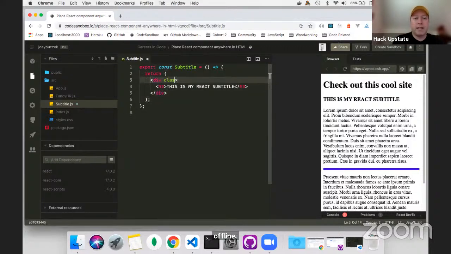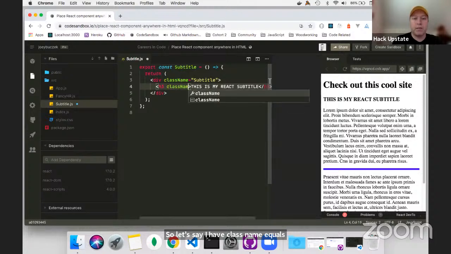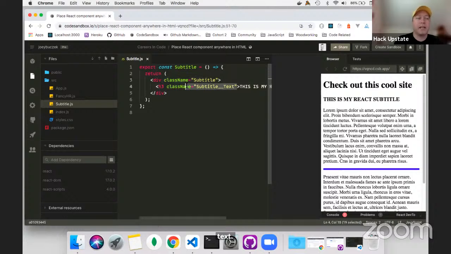Let's say I have className equals subtitle, and I have className equals subtitle text. So this is my component, and this is my text. Let's say I need to create two different classes because I want a specific style for the overall component, maybe a border, but for the text itself, I want to change the color. I don't really want to change anything else about the other part of the component.